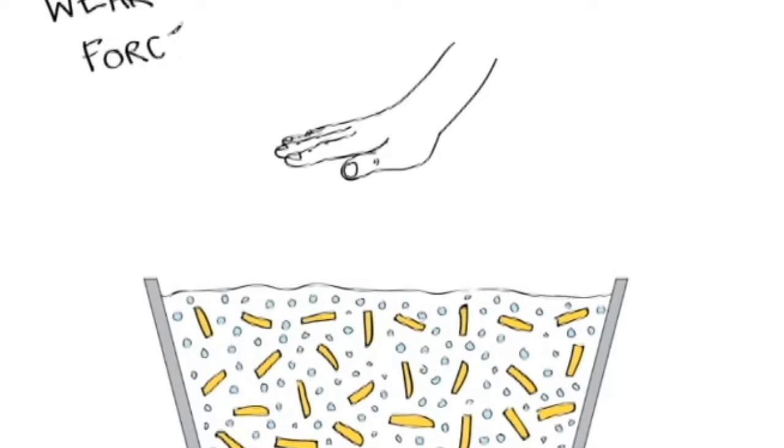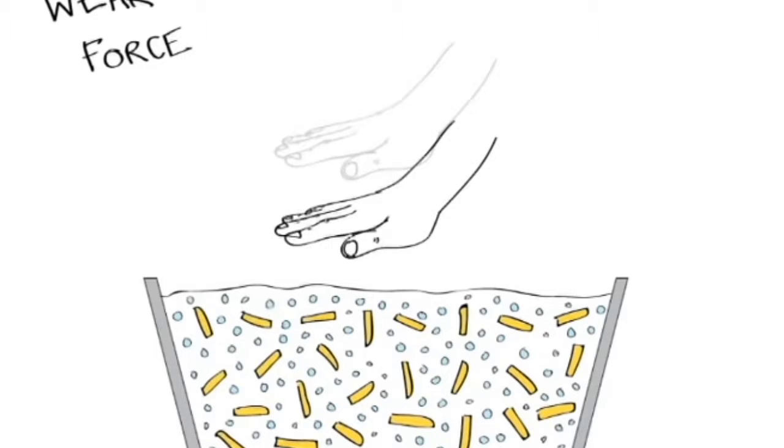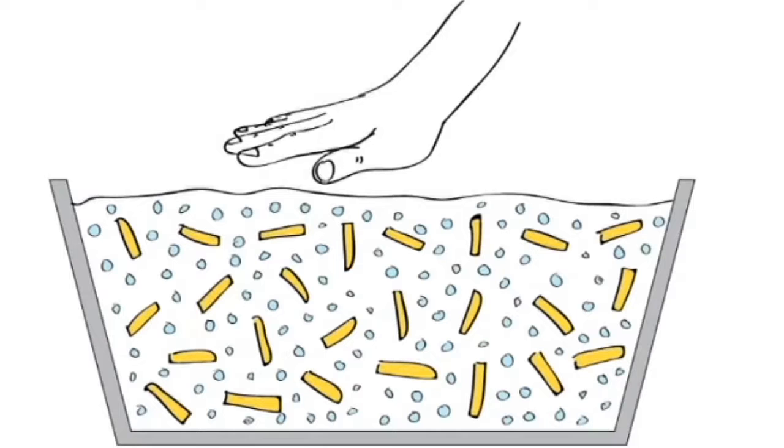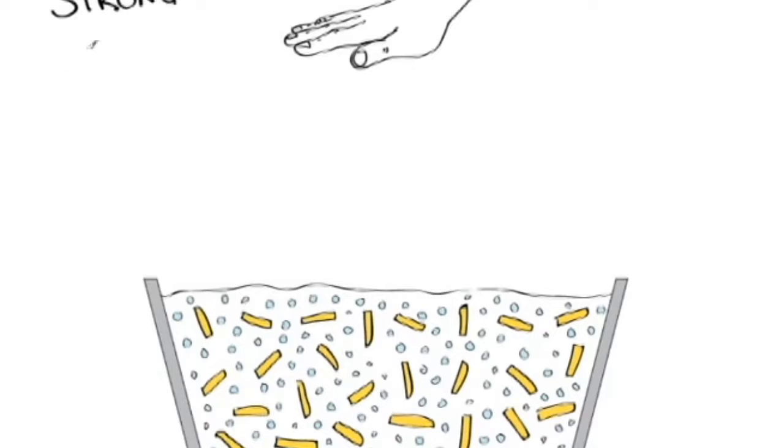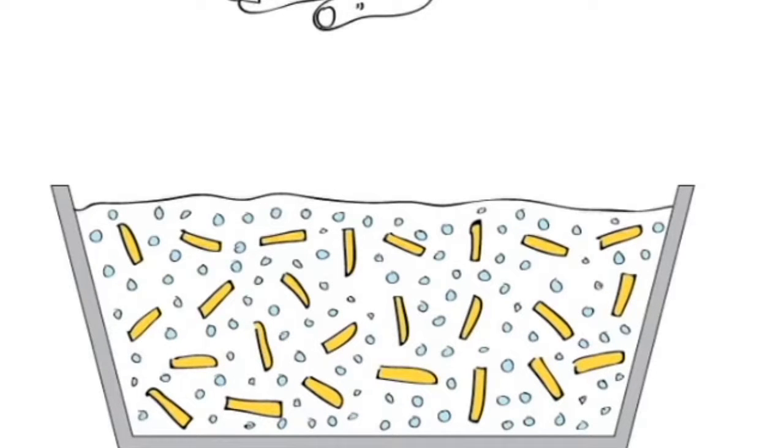In the event of a weak force, only a little bit of force is applied by pressing on the cornstarch with a hand. The cornstarch molecules are able to slide past each other because the water in between them acts as little balls that they can roll over. But during a strong force, when I apply a lot of force, the water molecules are pushed out from in between the cornstarch molecules. This creates an area that is almost entirely cornstarch.